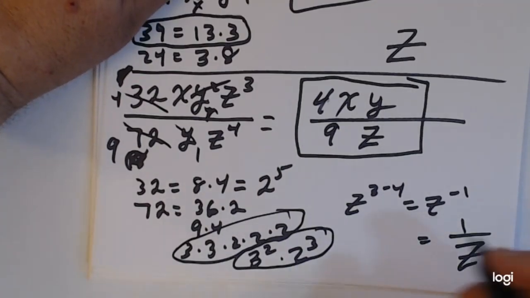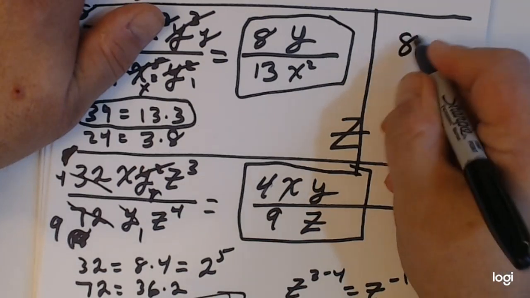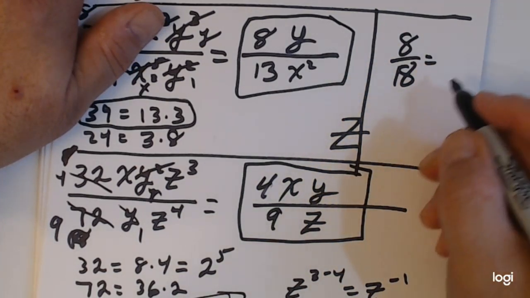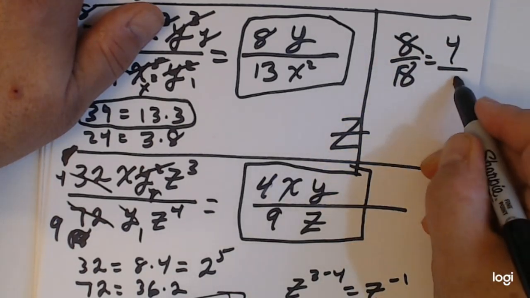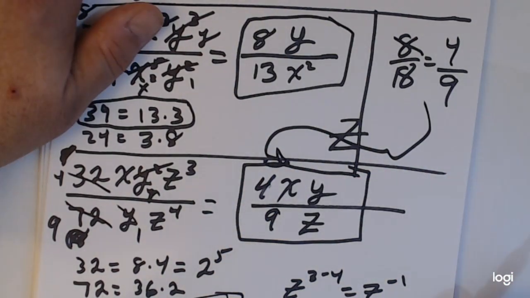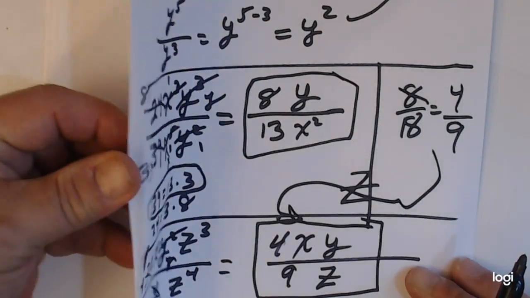Okay, now if, by the way, let me just come up over here. If we wound up with 8 over 18, which is what originally was going to happen, I saw that 2 goes into 8 4 times and into 18 9 times. So we still would have wound up with the same thing over here. Just would have taken us a little bit longer to get there.